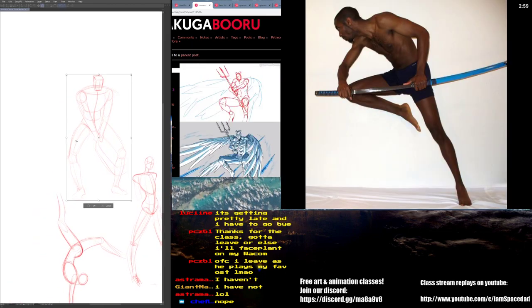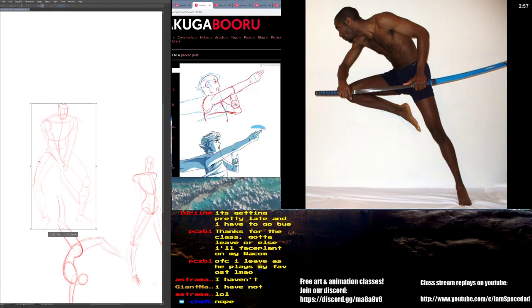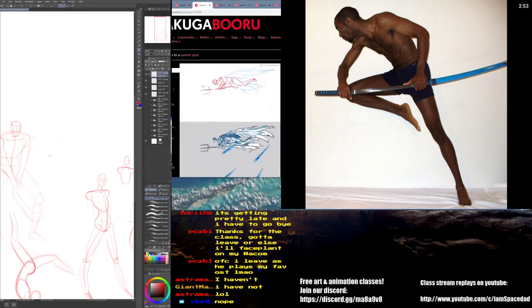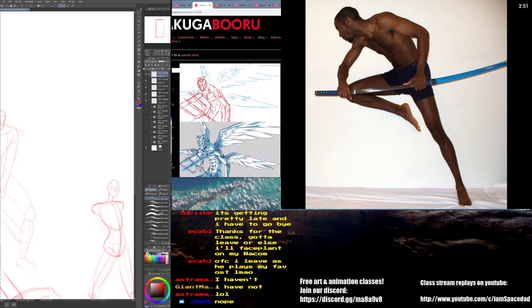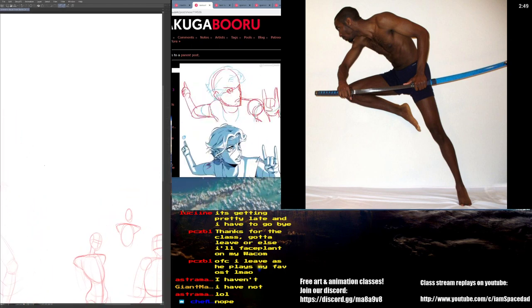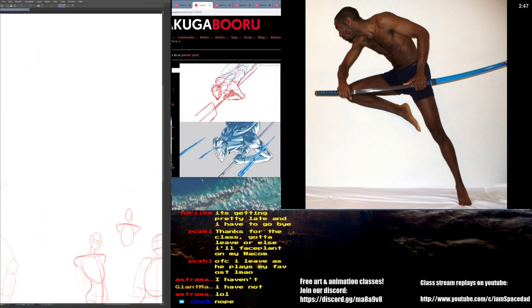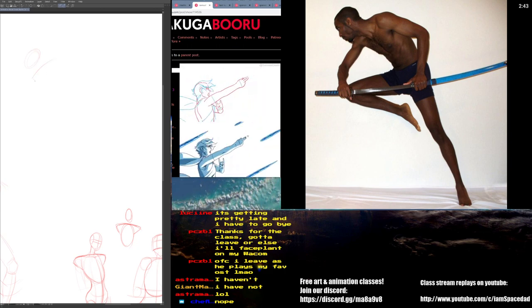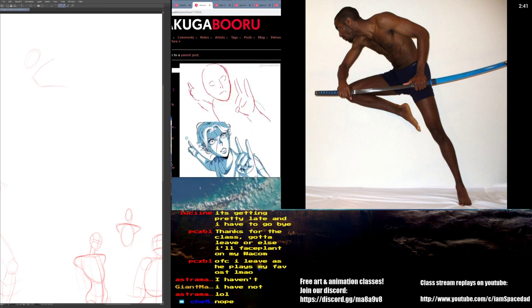I don't think the pose is quite... I suppose it's a little awkward, but the proportions are kind of there that I just did. Maybe try to come in a little stronger. So I can think of another cast member that I would probably use for this guy.